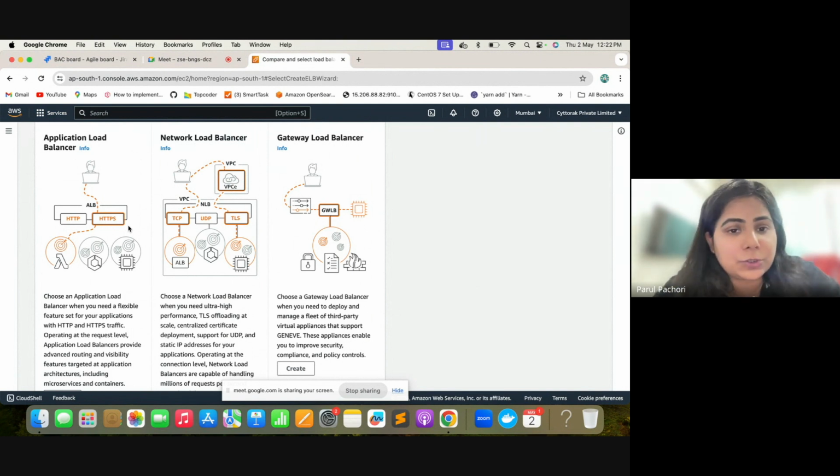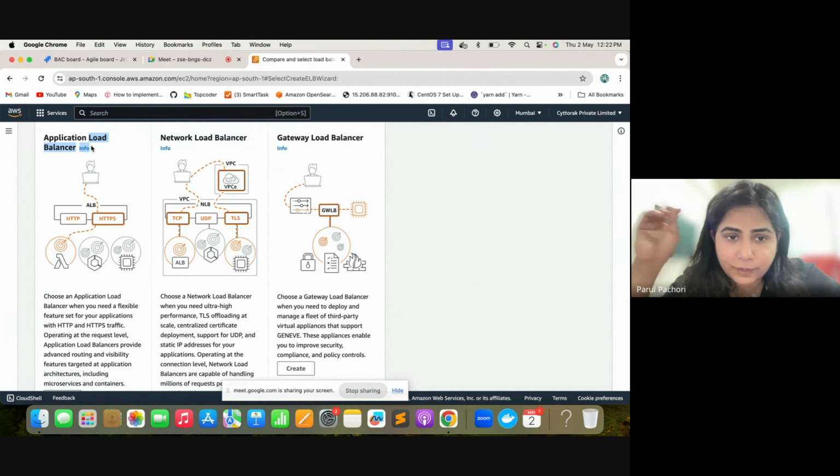I have also mentioned to read a bit about OSI models. In an OSI model, the application layer is either the starting layer or the last layer of any transaction, which means that it is able to completely open and look inside the packet. Okay. When you can open a network packet and look inside it, this particular load balancer will be able to make decisions based on the type of packet or some options that are mentioned in the packet, like headers, hosts, path, etc.